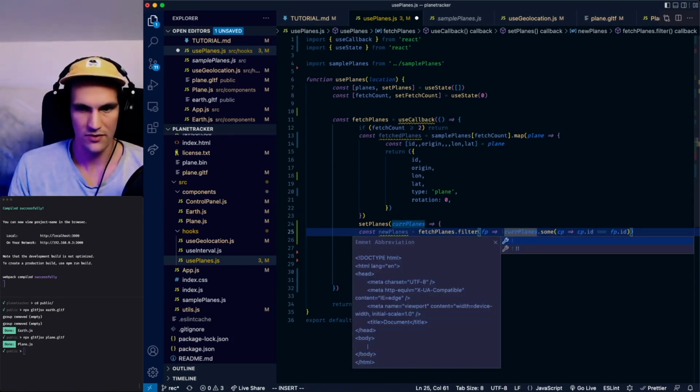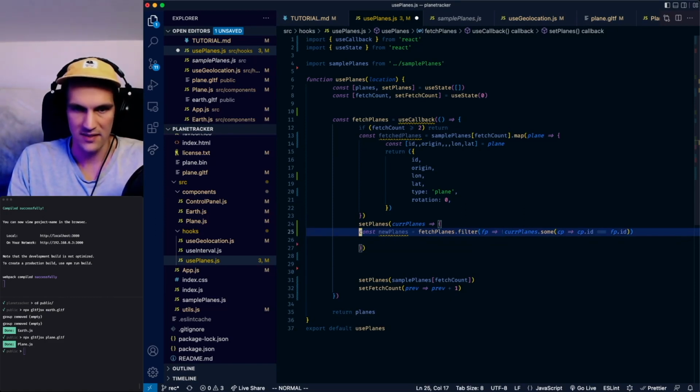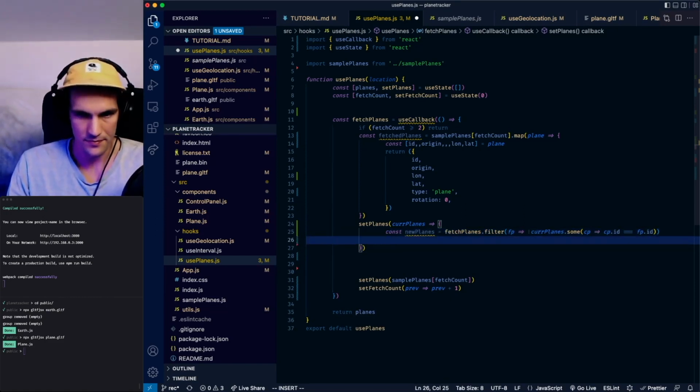If that ID is not seen in the current planes, it means that it is a new plane. So now we have a list of all the planes that are new, and those we just want to add to our state.